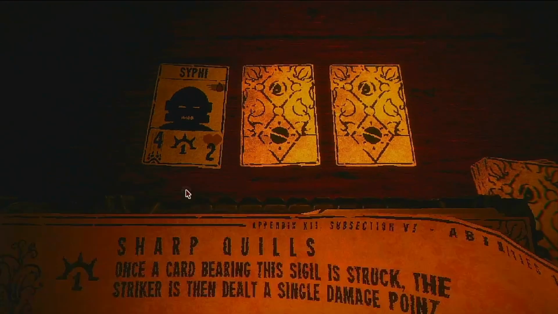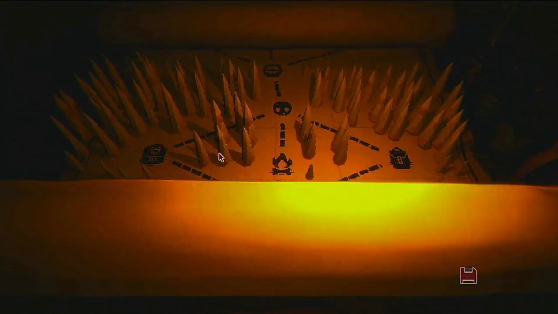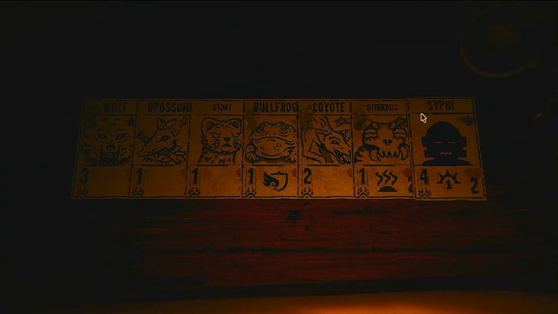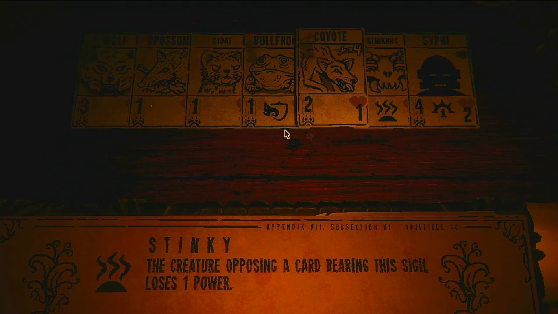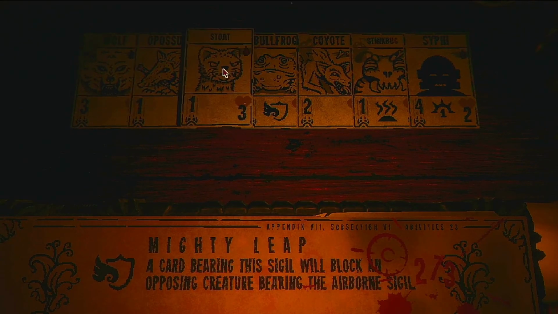Huh. Funny. Cat or rattler. Actually, I don't know if the cat is better. I'll just get it myself, I guess, just for the novelty. Totem, power, or items. I haven't really used items. Stinkbug, what do you do? The creature opposing a card bearing the sigil loses 1 power. I could definitely give the Mighty Leap to, I don't know, a coyote, maybe the possum, maybe the wolf, even the toad.